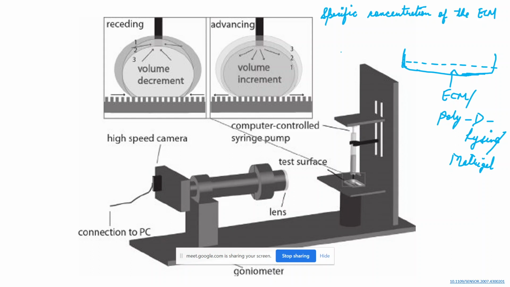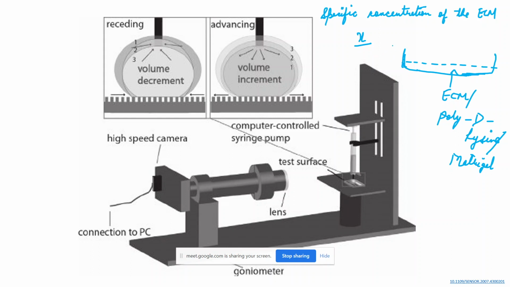We do not just randomly go and pour the solution no matter whatever its concentration is. There's a reason why we need that concentration to be specific, and there's a reason why we do not need, suppose that specific concentration is X, the concentration of the ECM solution to be very less than X, and we also do not want the concentration to be very more than X. And there's a reason for that.